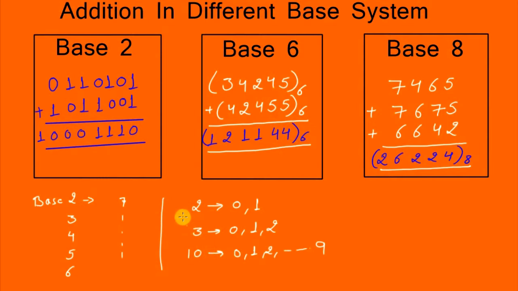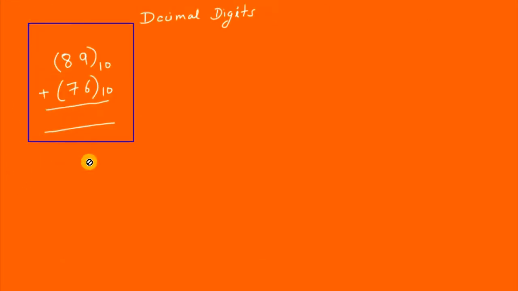So in this tutorial, I am telling you how we can do addition in any base system. To begin, let us look at the simple addition that we do with decimal numbers. Here we have 2 numbers, one is 9 and another is 6. So what is 9 plus 6? 9 plus 6 is 15. You directly write it like 15. But 15 is not a single digit. It has 2 digits, 1 and 5.